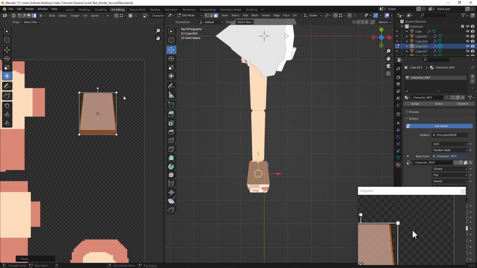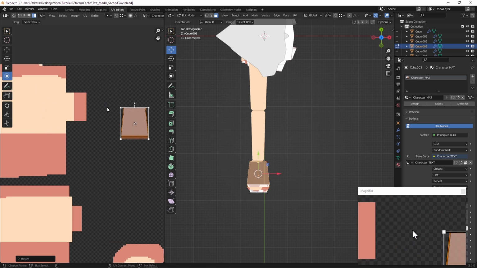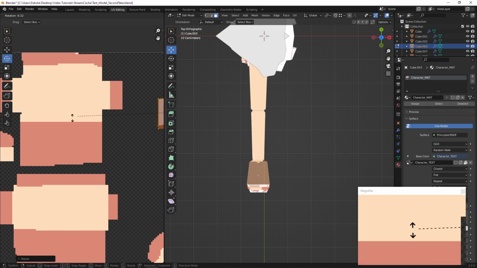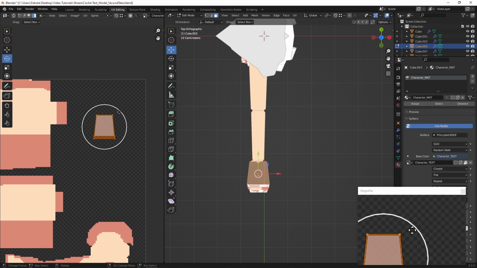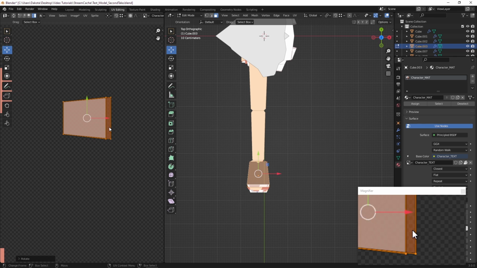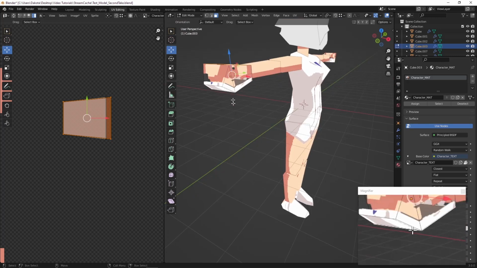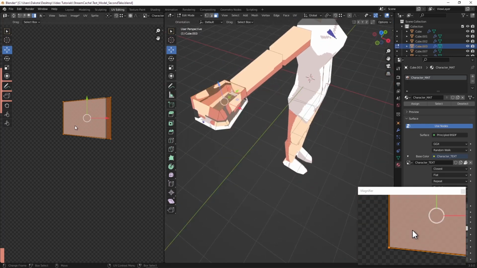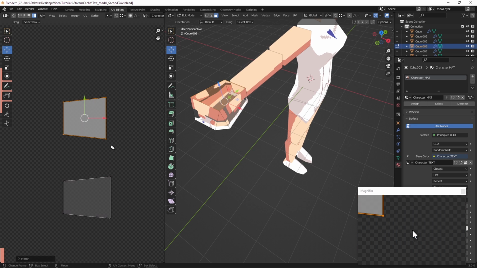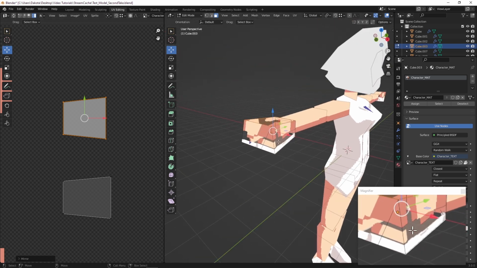Because we don't have a lot of space to move around, first I'm going to shrink it down. I'm going to give it an approximation in size because this is a separate object. I'm not going to worry too much about making sure it matches 100% the scale of its neighbors, just close enough. So we're going to do this, and I'm going to separate out the islands. Our bottom is going to be our smaller one. So we're going to select this one and mirror Y. It's not going to show up here as mirrored just yet, but when we start texturing it will.